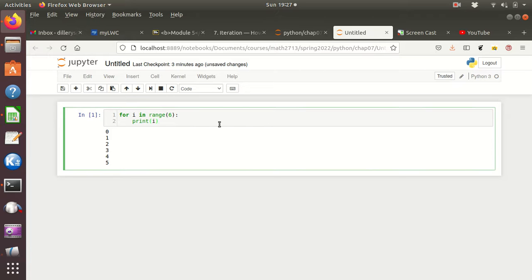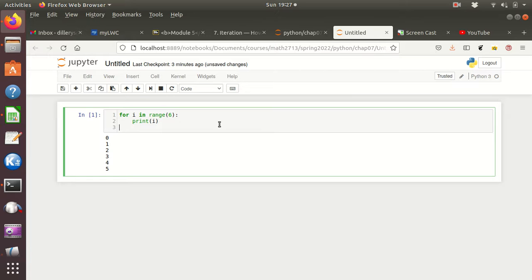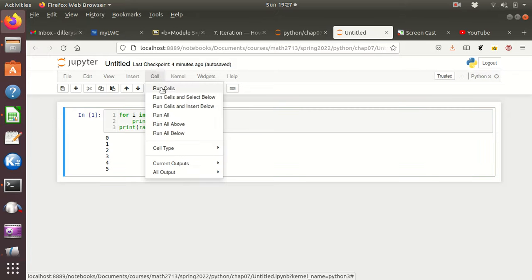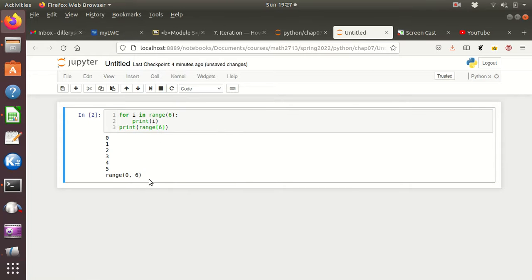Now notice, if I just said print range of 6, and I run that, oh well, I thought it was going to actually list out the numbers.